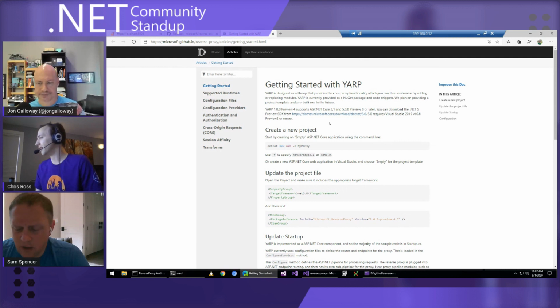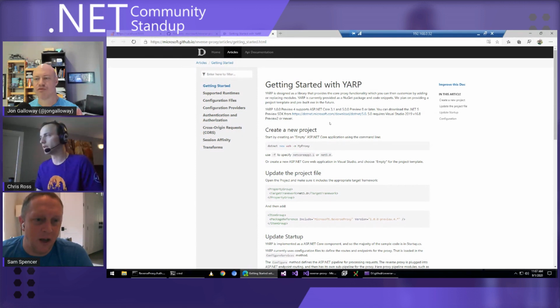I would say we have the basic functionality, the core fundamentals in there now. We're going to be improving things like the metrics and logging, being able to do A/B switching. So if you have a new version of your service, people will stick a reverse proxy in front of that and say, let me just send 1% of my traffic to the new version. I'll check how that's going, and then slowly ramp that up, and then switch over from the old version to the new version. That's a feature that we're working on right now.